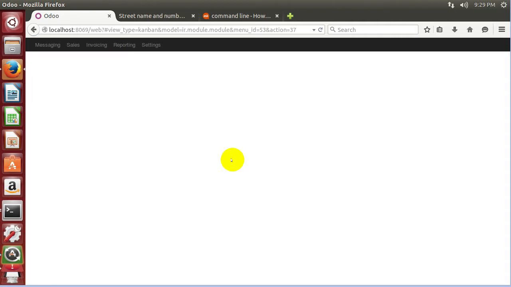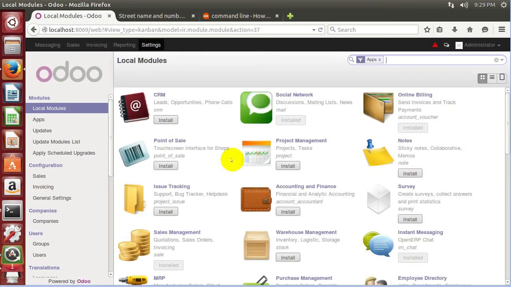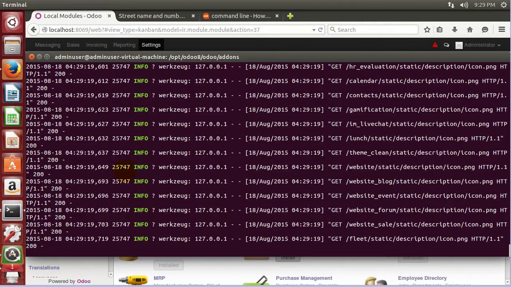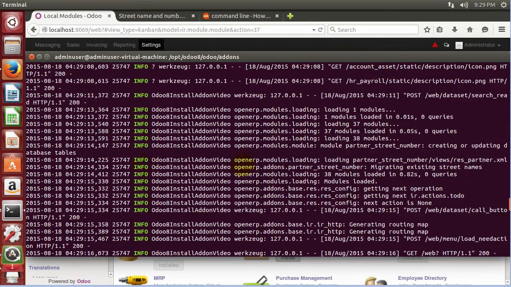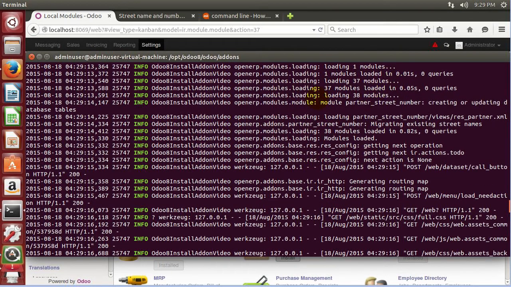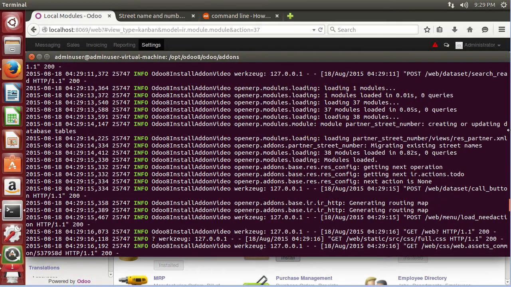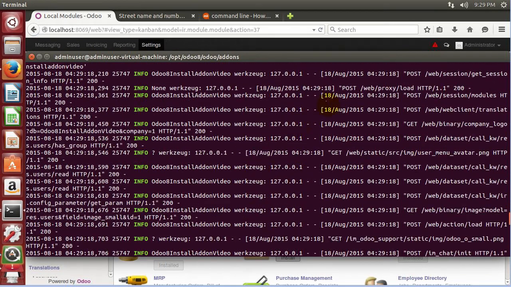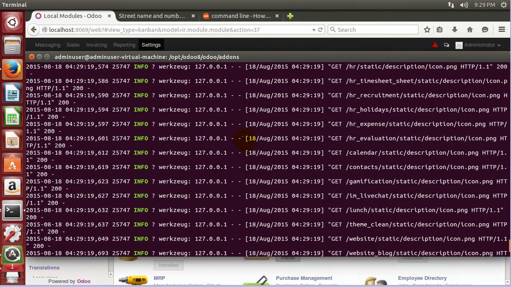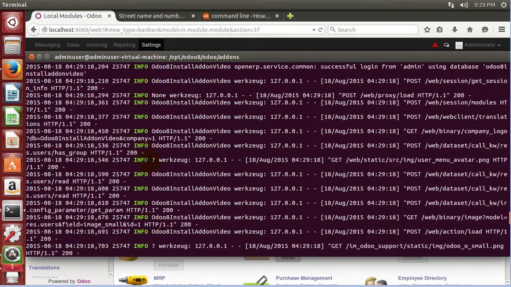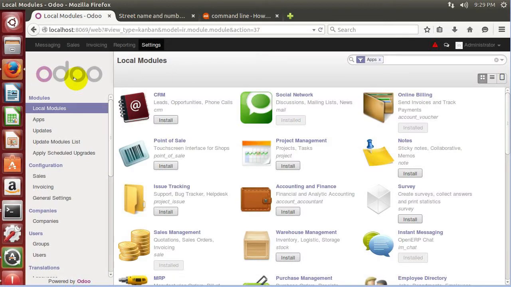We didn't get any errors or anything. All came in good. And we can go here and look and see. It doesn't hurt sometimes to do that, to look through this and see. Okay, here's loading one module, creating or updating database tables. And so it looked like there's no errors. I'm just seeing green here. No warnings, no errors, no anything like that.